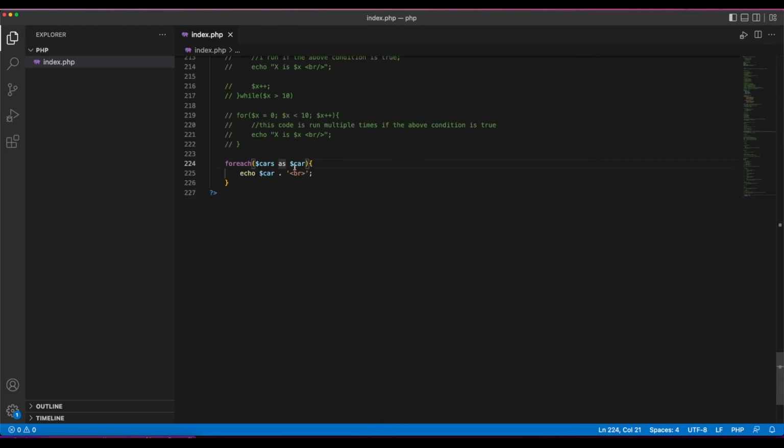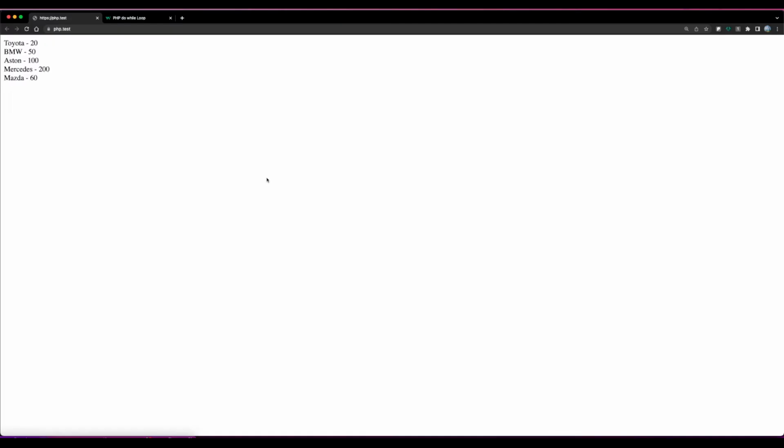If you want the keys, you can do key, or give it any name here, index for example, but I'm going to use key for now, and then do the equal and greater than arrow, and then in here we'll do key dot space dash space, close the string dot car, and now you should be able to see the key and the value.